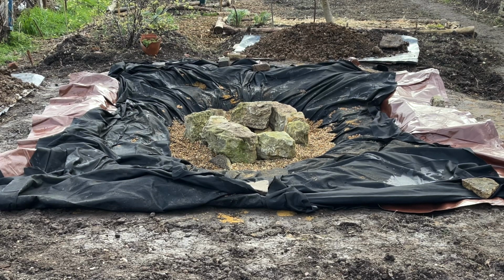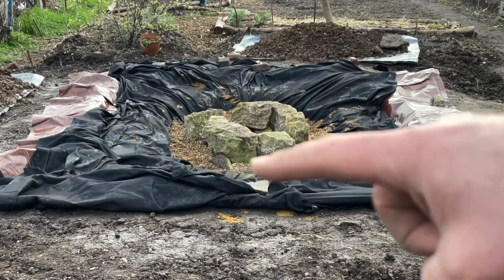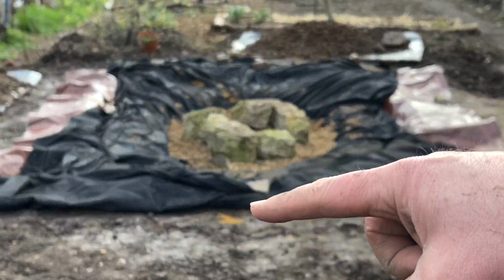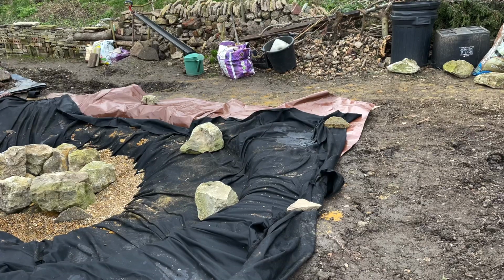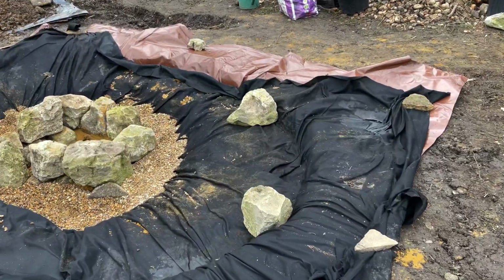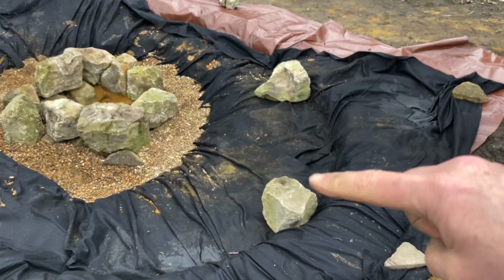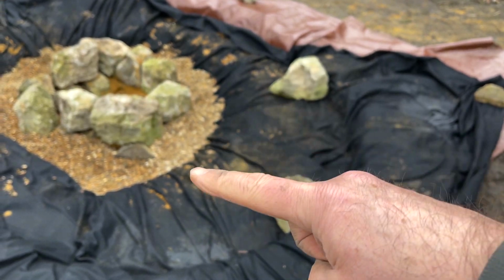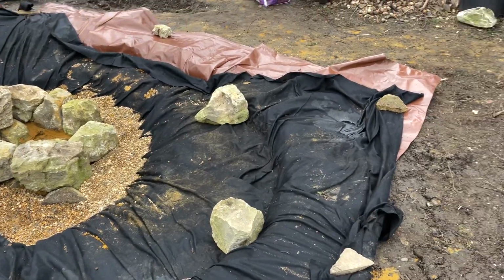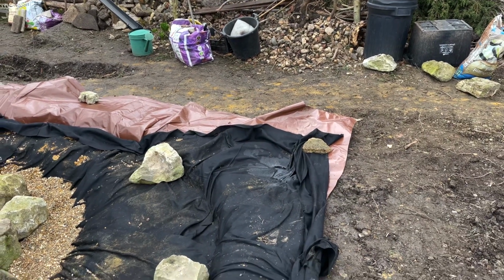Right, next job is to put a couple of larger stones here and here to form the edges of a beach that's going to go into the pond. So I've placed a couple of larger stones there, and that's going to mark out where the beach goes between those two stones. And so this is going to be filled with lots of larger pebbles going down to the middle there. And I'm going to get the pebbles from over there, what I've been collecting all year.